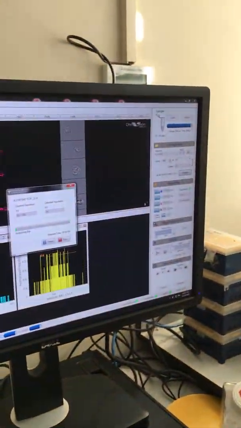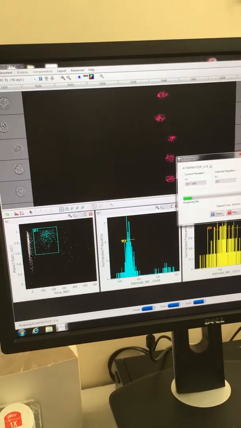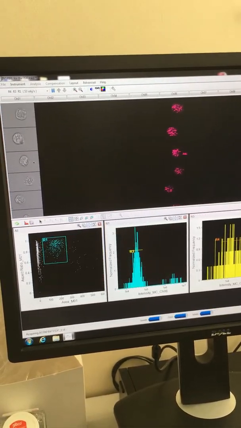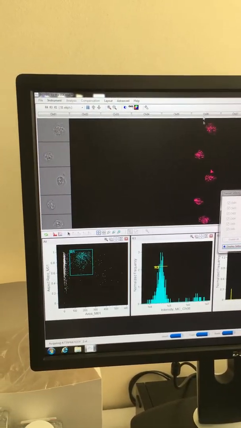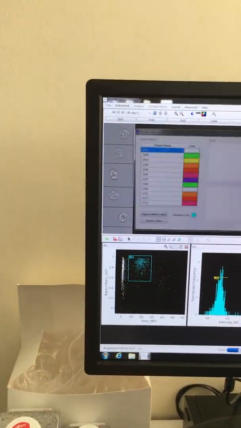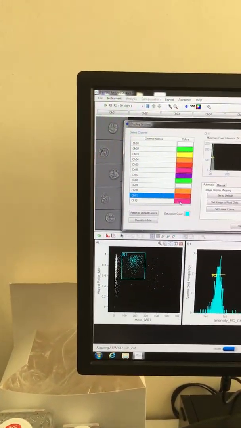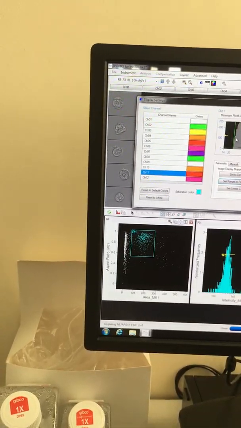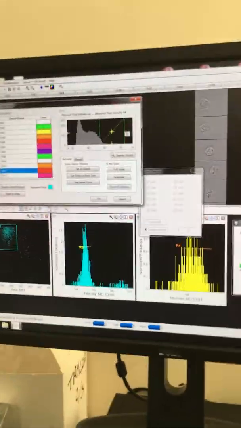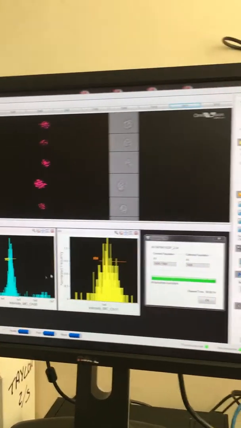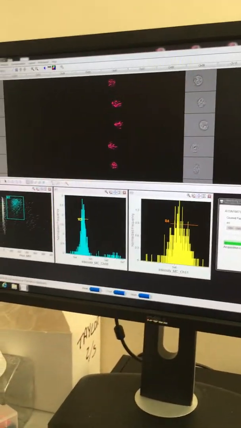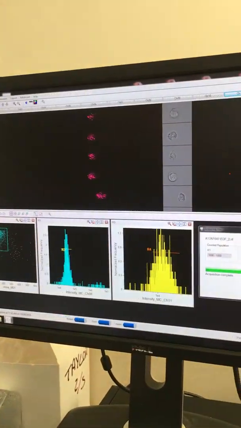Just press the acquire over here, and then it's recording. So can we see the cells here? So this is granularity. This is just pixel data. Okay, you're not going to get a great image from this actually. We'll go over actually looking at the cells on the computer because it doesn't work very well on the actual machine. You want to focus on the histograms here, not the pictures. The pictures aren't important at this point.